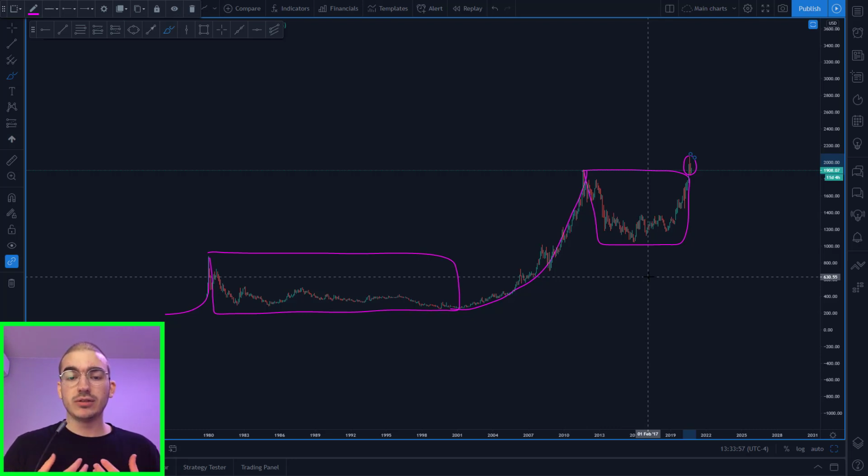So if you actually take the time and ask yourself what's actually going on in the market, right? Look at the chart and ask yourself, what's happening? Are we trending? Are we going somewhere? Is the price actually moving, or is it just going sideways? Is it just doing nothing?